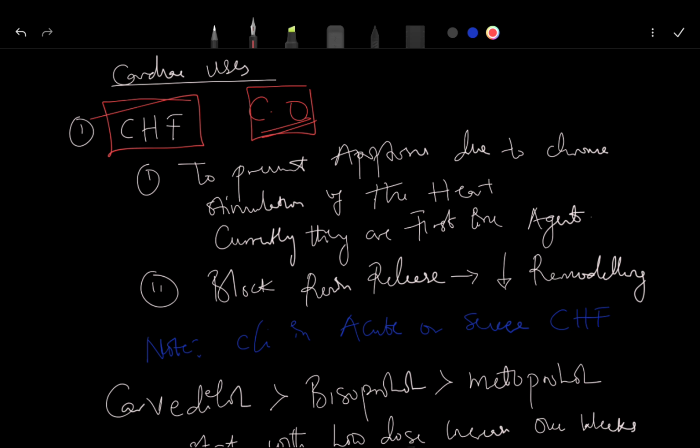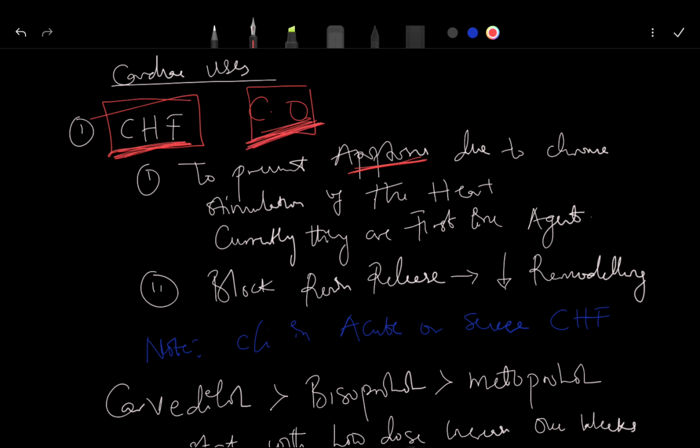in congestive heart failure? The reason we give them is because if the heart is continuously stimulated by the norepinephrine that is being released as a compensatory mechanism in an attempt to increase the cardiac output, then in the long run, the heart will undergo apoptosis. So to prevent that apoptosis, we tend to give such patients beta blockers. However, for a very long time, beta blockers were contraindicated in congestive heart failure, because it was thought that they reduce the cardiac output, which is true.